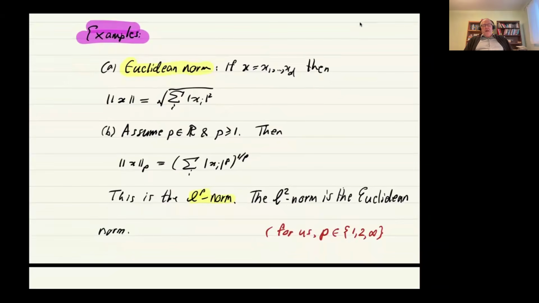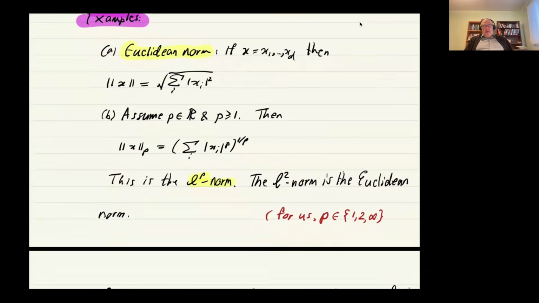And so there are lots of examples. The one you're used to using is the Euclidean norm, the sum of the squares of the absolute values, which works for real or complex. There are also what they call the little lp norms. You take the pth powers of the absolute values, and then you take the pth root of the entire sum. Now, I've never actually seen anybody use any value of p other than 1, 2, and infinity. That must be used somewhere; I haven't tried very hard. Certainly the only values of p we're concerned about are 1, 2, and infinity.